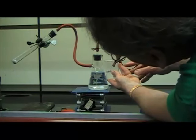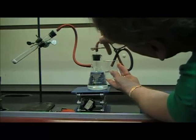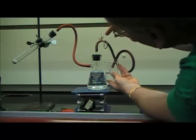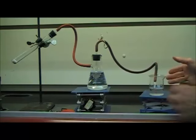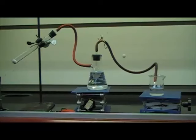Now by doing that, I've allowed water to move one way or the other, such that the pressure inside here is the same as the pressure outside. And then I'm going to close off that tube. Now by doing that, I've assured that the pressure inside the container is the same as the pressure in the atmosphere, which we can measure easily. Okay, now here comes the tricky part.